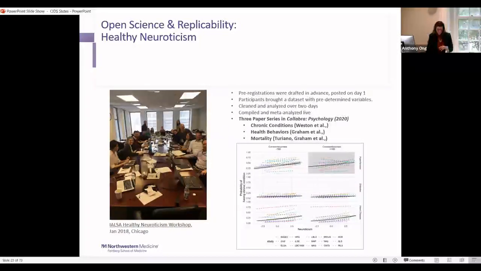Towards the end of the workshop, all the analysts uploaded their output files onto the OSF, and then we downloaded them onto a single laptop. And then Sarah Weston, who was our postdoc at the time, had all the meta-analysis scripts written. So these plots that you see, we also had some forest plots, all came together in real time. And we were like, boom, here's what the effect is. Here's what the meta-analysis is. So we got to see the end result come together in real time, which was super cool. And then we spent the rest of the time discussing and interpreting and talking about next steps.